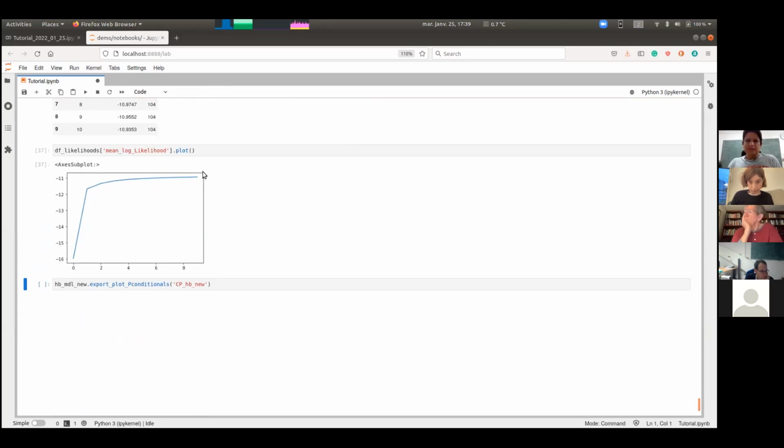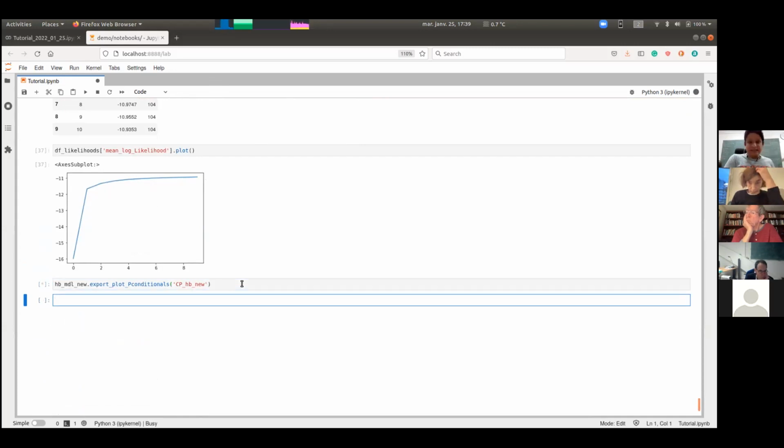And once you infer this new model, you want to see what the characteristics of the model are.